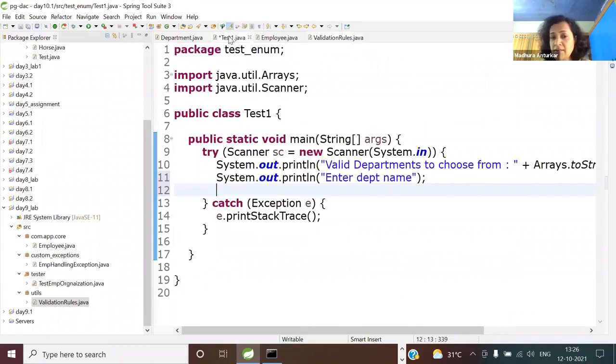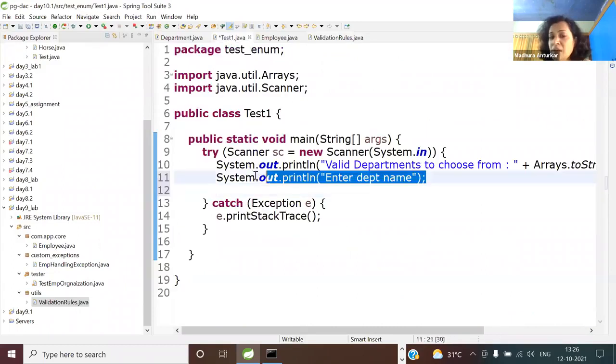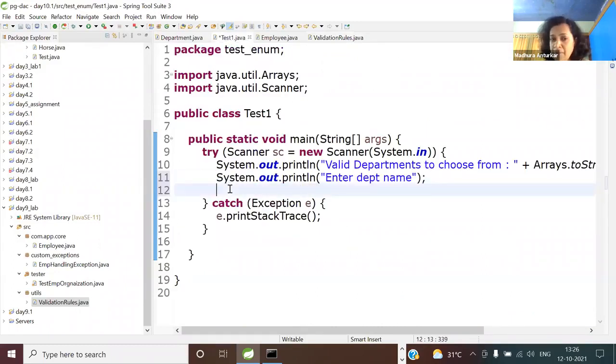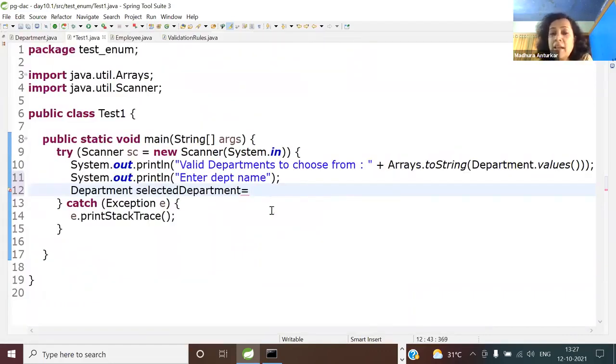So now focus on this. So now user has entered the department name. So I will write the left hand side. I want somebody to give me the RHS. So I'll say department, chosen department, or selected department, whatever. Always give the variable names which you understand and your evaluator, whoever is looking at your code, understands. Anyone wants to write the RHS, please? Give me the RHS.